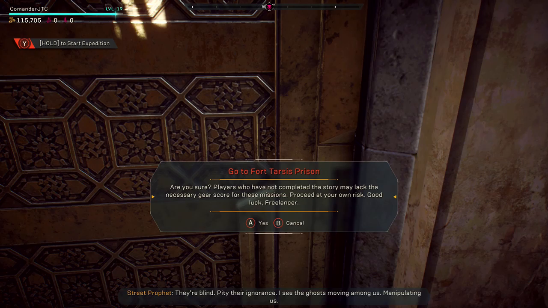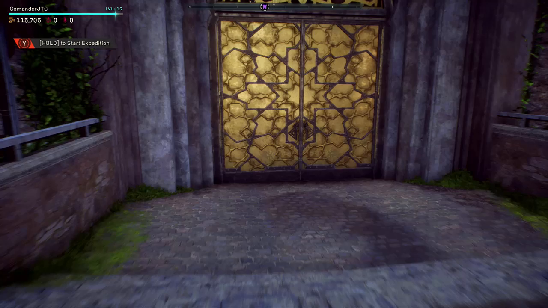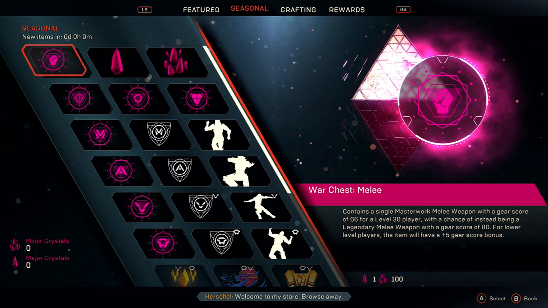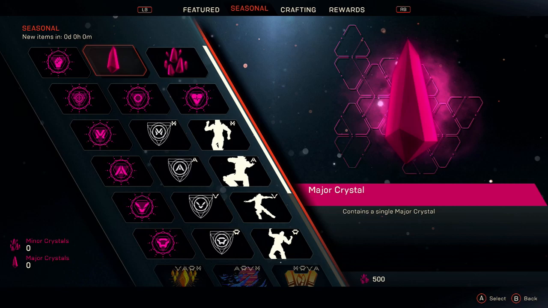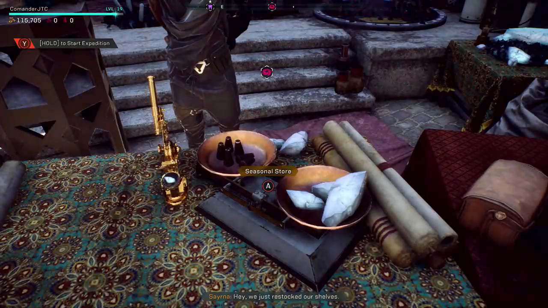All right. Well, I guess we'll finish the story first before we do whatever that is. Welcome to my store. Browse away. Interesting. Requires things we don't have, so guess we will have to get into the events and see what's happening.